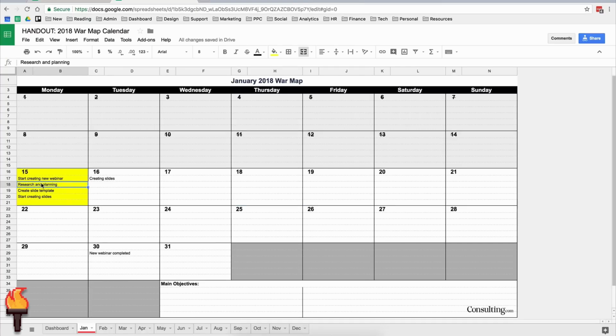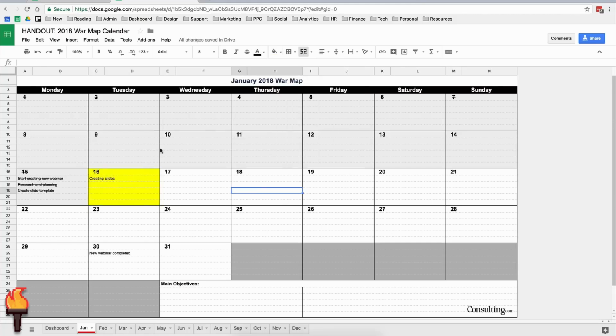You can remove something from here. Let's say I don't get to start creating the slides today, I can remove that from here, put it here, and then as every new day advances, what I like to do is just highlight it or change the color to gray, and then I just use the strike out tool here to strike it out. And then the current day I'm on, I like to highlight it yellow.